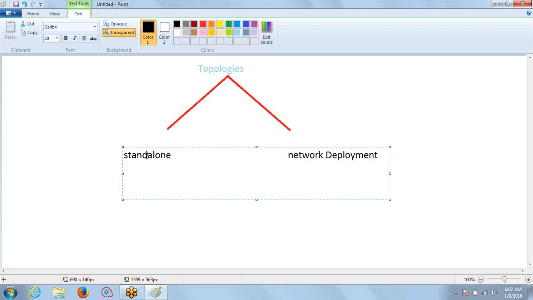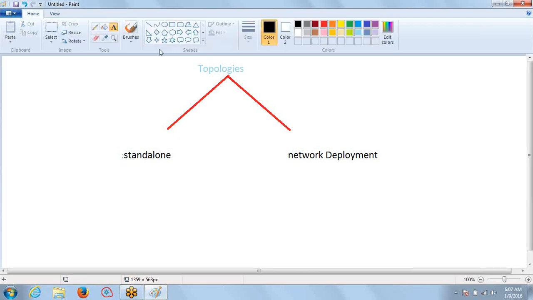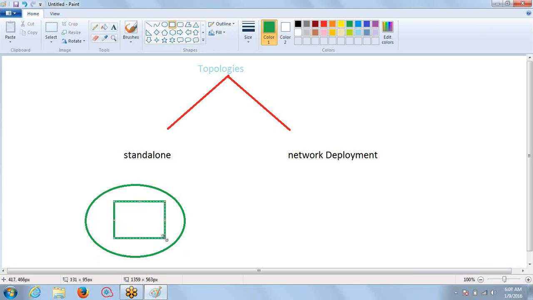If you install this topology, if you configure this topology, the structure you get here, you guys know already, yesterday I discussed. This is called cell. Under cell we have a node. Under node we have a server.